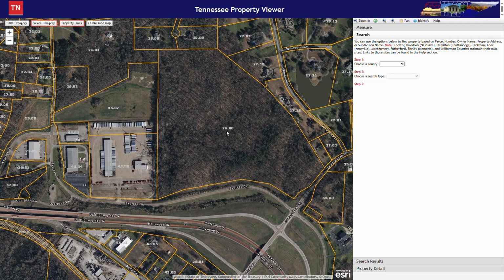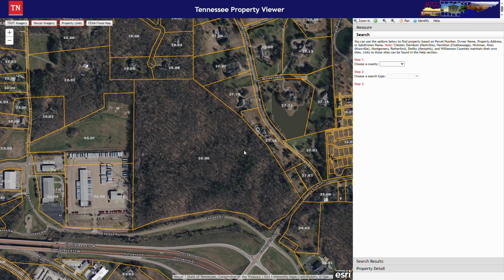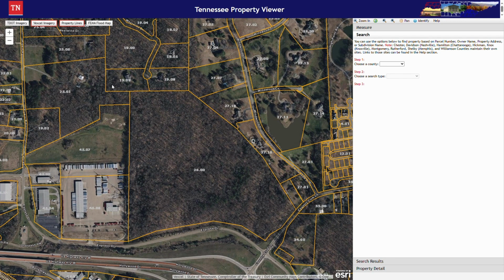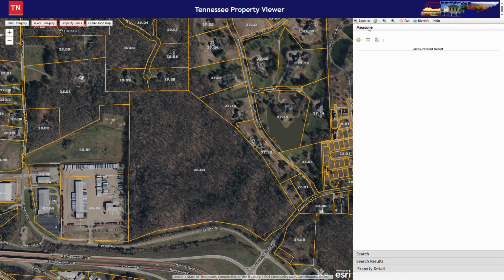Let's take a look at some of these setbacks or buffer zones from the regulations. If you'll remember, one of them for ours is that your reception for food scraps, your initial processing, has to be at least 500 feet from a residence. The advantage of this kind of website is you can come over here, click on measure distance, we're going to want feet, right? And just pick a house.